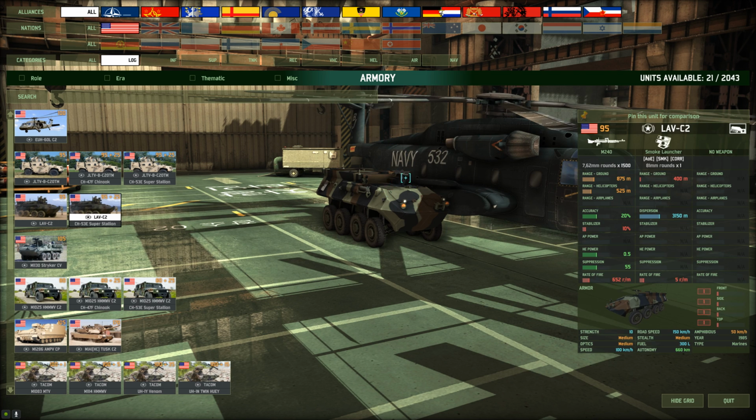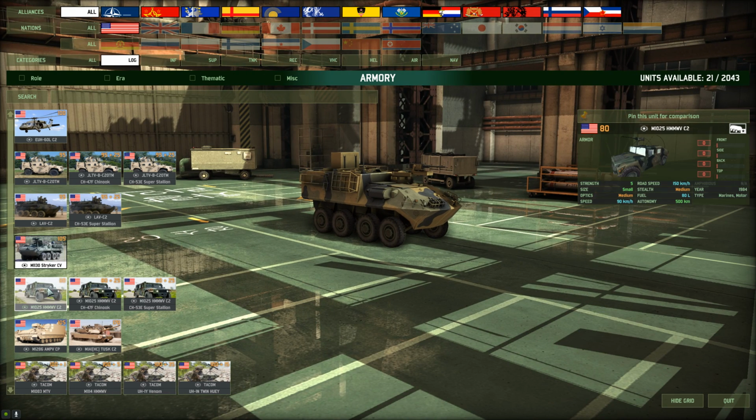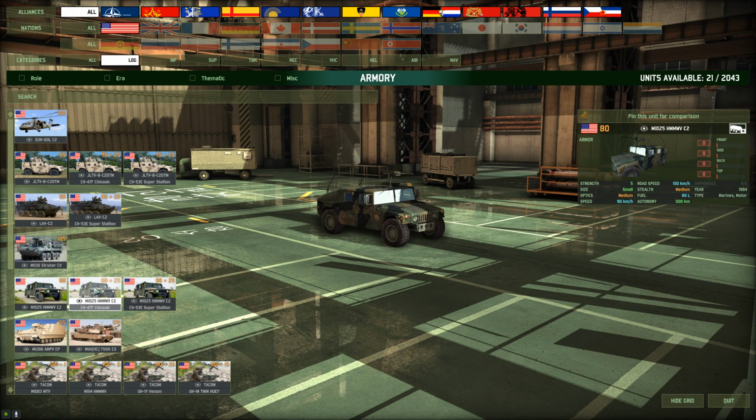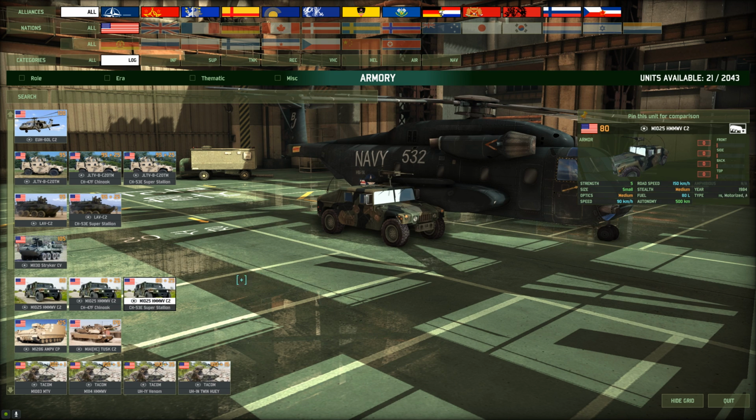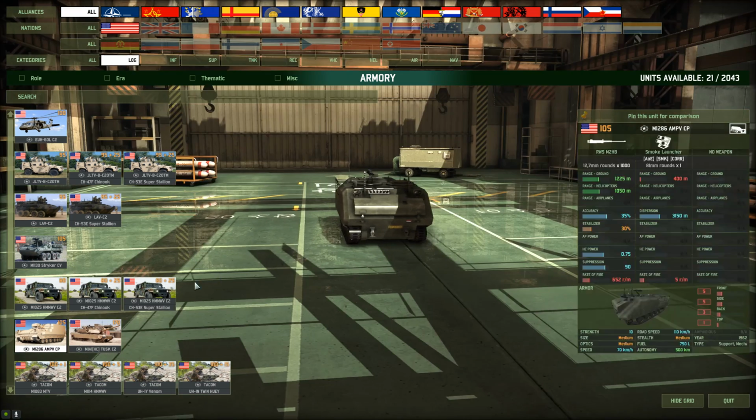So I wouldn't really pay attention to the unit models. For now it's completely fine. But at some point it'll get crazy. We have a Striker CV. We have some Humvees. They also come in Chinooks and Super Stallions. So that's really cool. We have the M1286 AMPV CP. Decently armored. So front 5, side 5. And they come with smoke launchers, so that is one new thing that this mod has added to vehicles. They can actually deploy smoke, such as tanks. They can also deploy smoke.